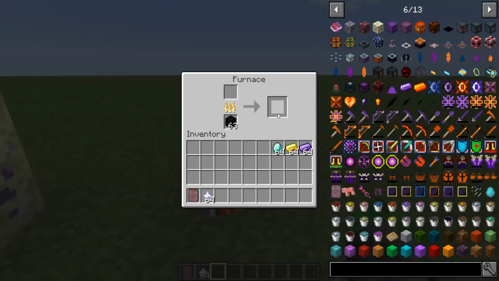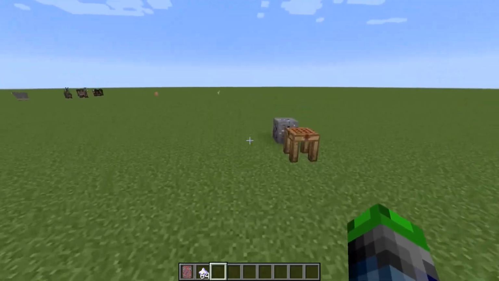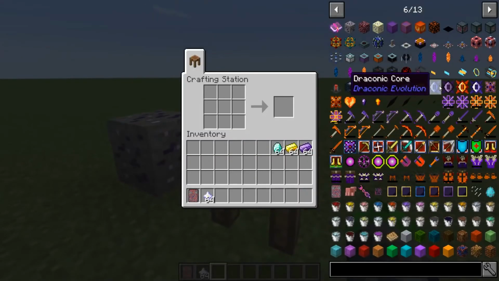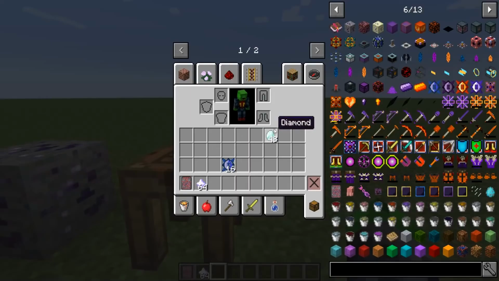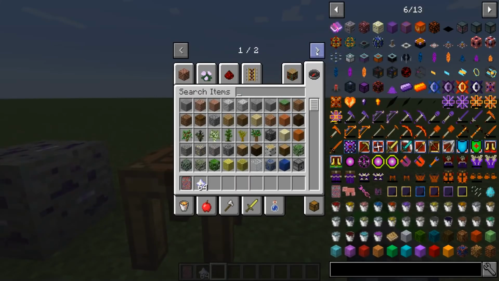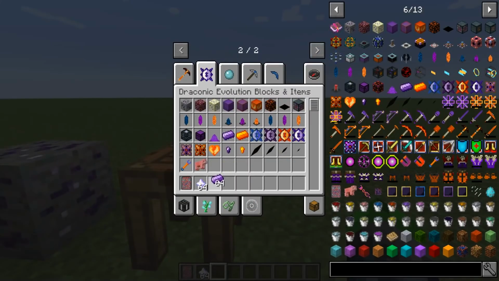Alright, so now that you've got all that smelted up, like the Draconium ingots, we're going to want to go over to a crafting table. We're going to want to make up some Draconic cores. Now we're only going to make a few of these. We're going to need some more Draconium, unfortunately. I shift-clicked when I shouldn't have. Alright, let's grab it. We've got to be lickety-split quick.